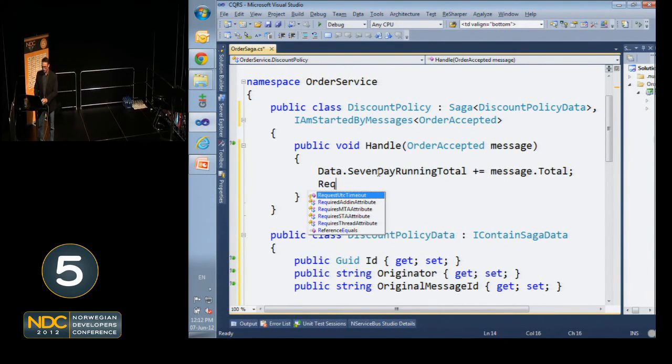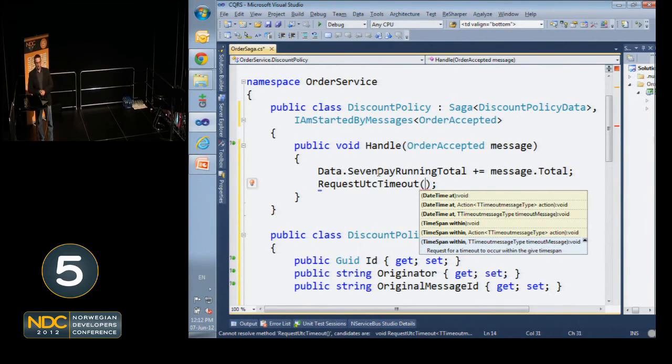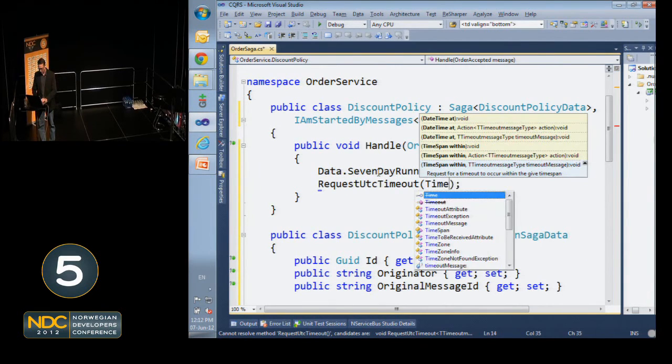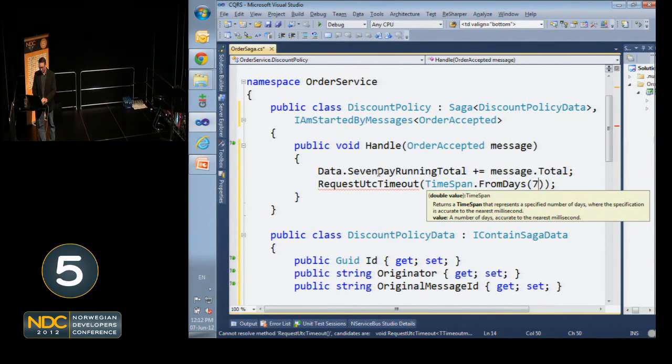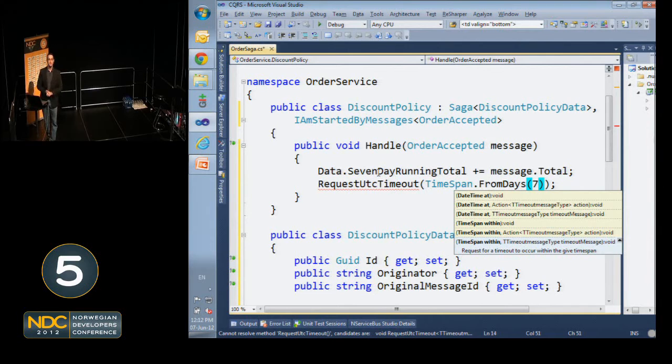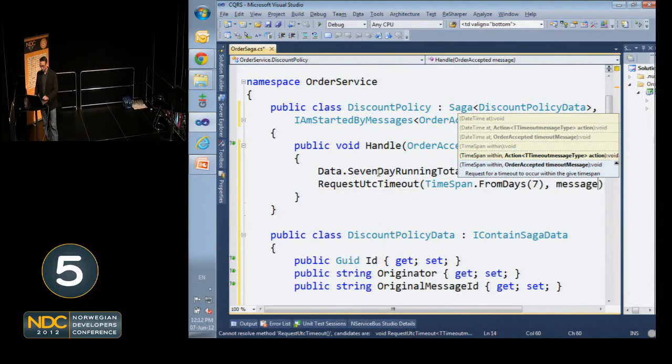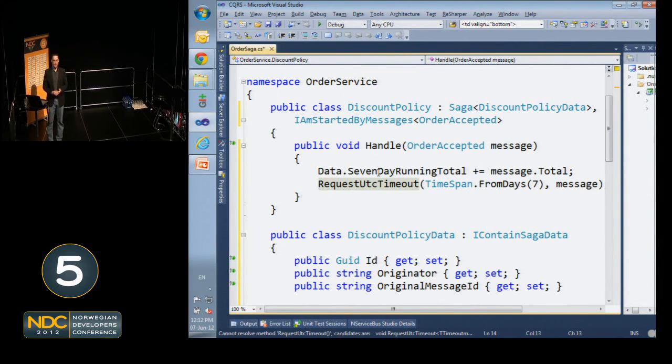So one of the things we can do here is request a timeout, passing in when we actually want the timeout. Here I say I want a time span from days, 7. The data that I want to get back is ultimately the message that I have right now. So I can take the message I have here and say, send me back that message in 7 days, and when the 7 days are up, I want to decrement the value back down.